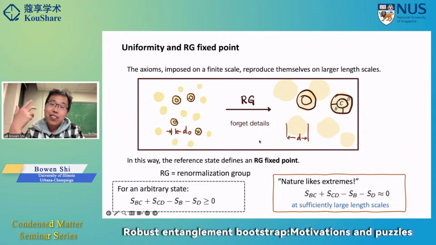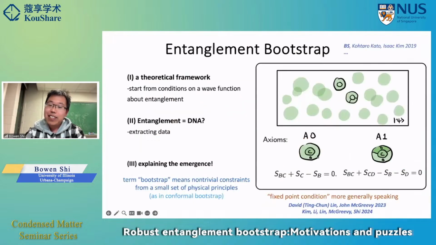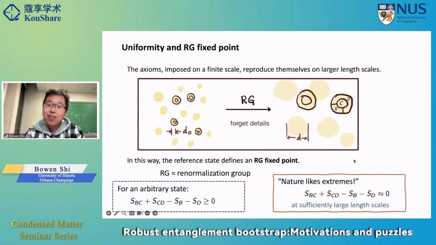And you may ask another question, suppose we pick a random state, any state in the Hilbert space. What happens to the two conditions? Let me go to the previous page. If you take an arbitrary state, the right-hand side won't be zero. It will always be greater than or equal to zero. So in that sense, we seem to propose that the vacuum of the 2D gapped state looks like an extreme. The more general state will give you larger values, but those conditions drop to the minimal for the vacuum state of the 2D system.